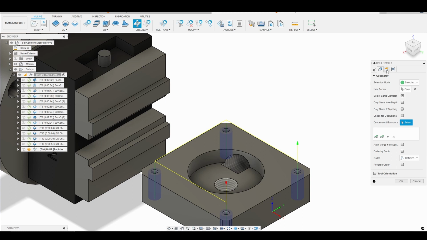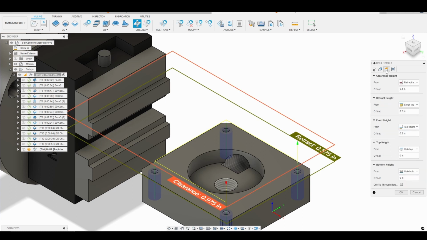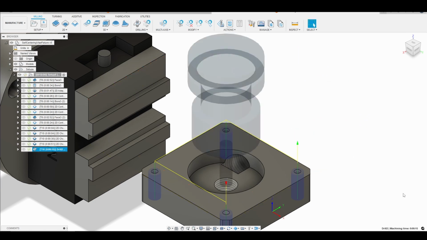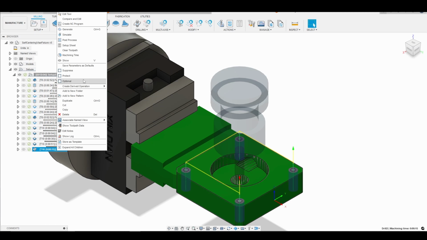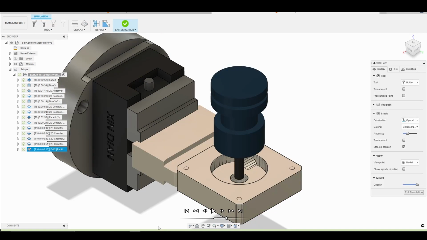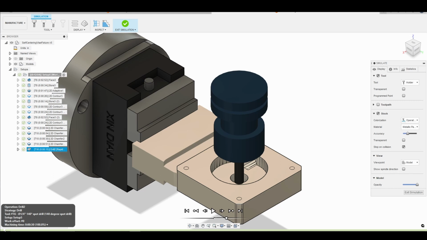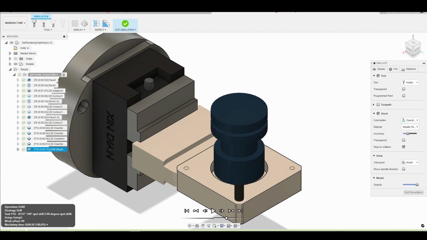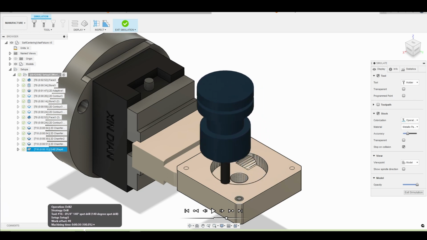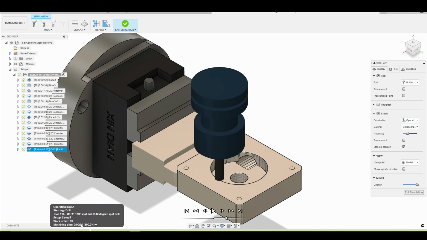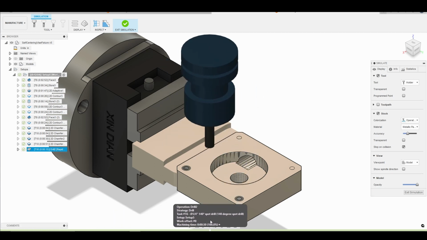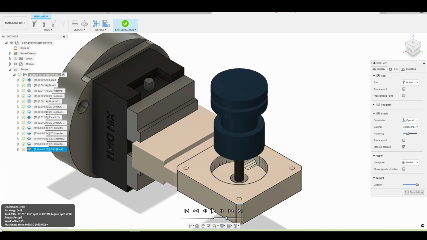The next thing I'm going to do is go into the heights tab, and this is bad. You notice how Fusion defaults to hole bottom, so we don't want that. Let me go ahead and click OK and show you guys what would happen. If I simulate this, and we left that selected at hole bottom, you'll notice that we try to run the spotting drill all the way through our part, which would essentially crash our machine and probably break our end mill.